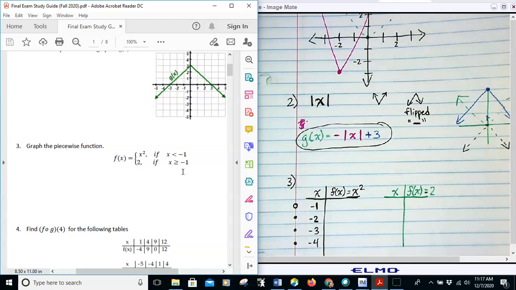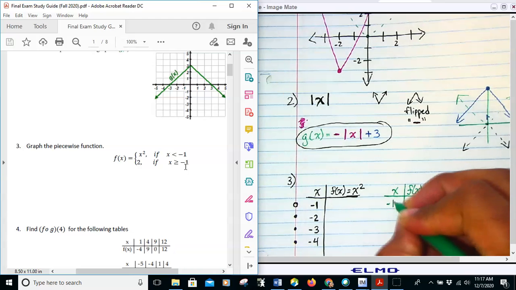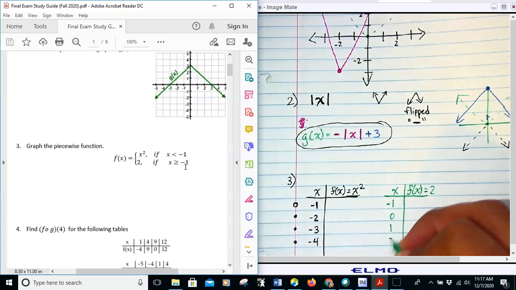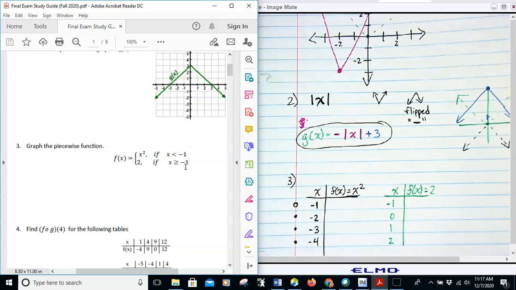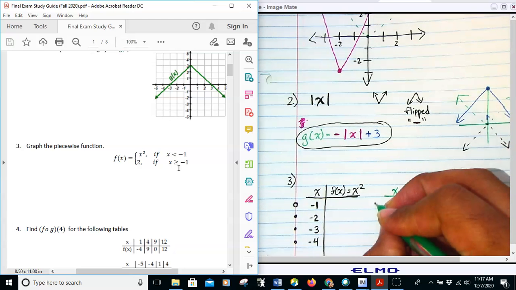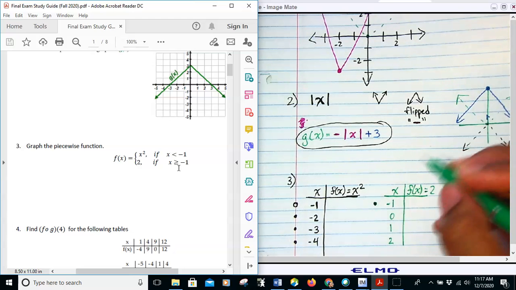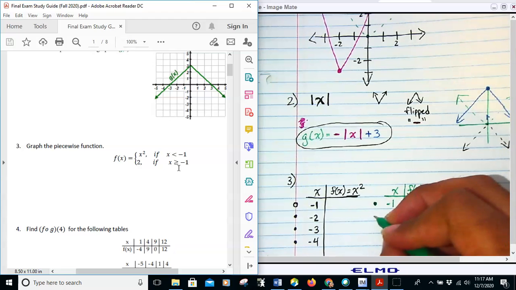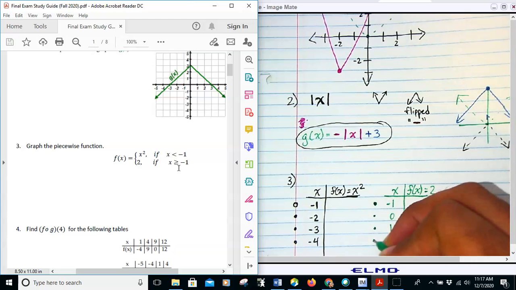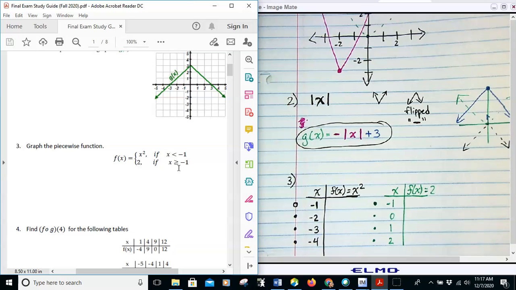All right, so for the second table, x is greater than or equal to negative 1. So we have negative 1, 0, 1, 2. You can go on if you want to. Again, with this part, negative 1 has the equal to sign there. So since it has equal to, we'll close that circle there. Closed circle. That's your endpoint. And then everything else is going to be closed also to match up with it. All right, cool. We're doing good.